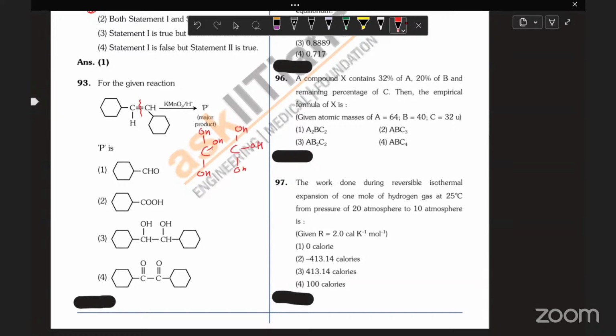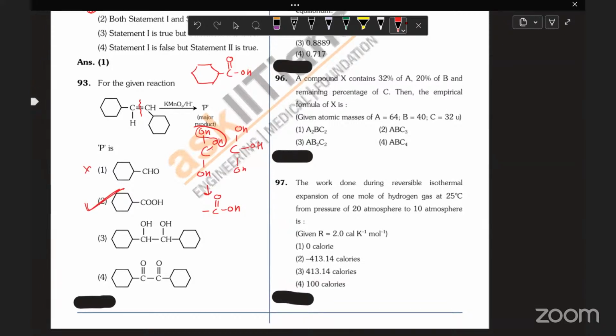Removing the hydrogen, what will happen? When multiple hydroxy groups are there on the carbon, there is a loss of a water molecule. And finally, what you get is C double bond OH, a carboxylic group will be attached. Both the molecules are similar. So the only major product that will be formed will look something like this, C double bond OH. Right? So if you look at the options, 1 is not correct, 2 is the only correct option.